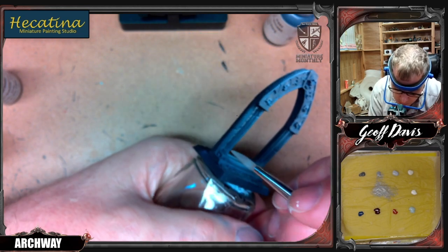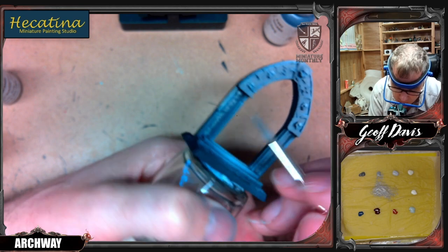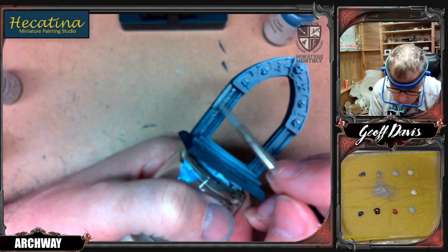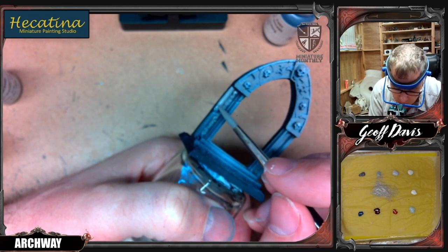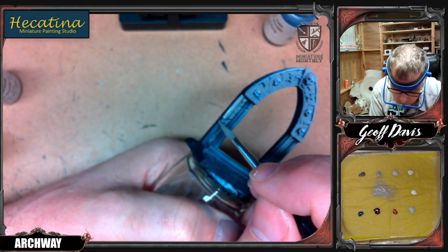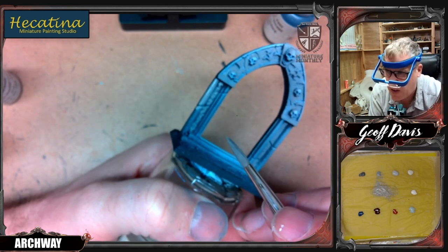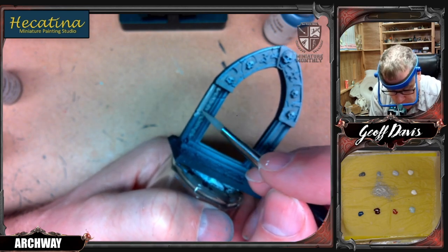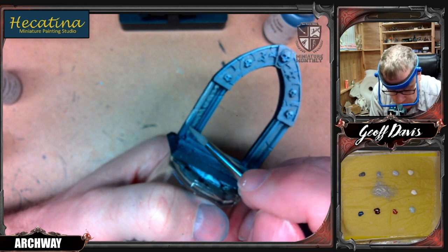So now what I'm going to do is, let's go from the top down again. I'm going to run the brush lengthwise, these long, smooth brush strokes. And that's going to make that stone look a bit smoother than the stone in the center. Got this break in the stone here. And there's two ways to do that. One is just paint over it and keep going. And then later we can come back and put a shadow.